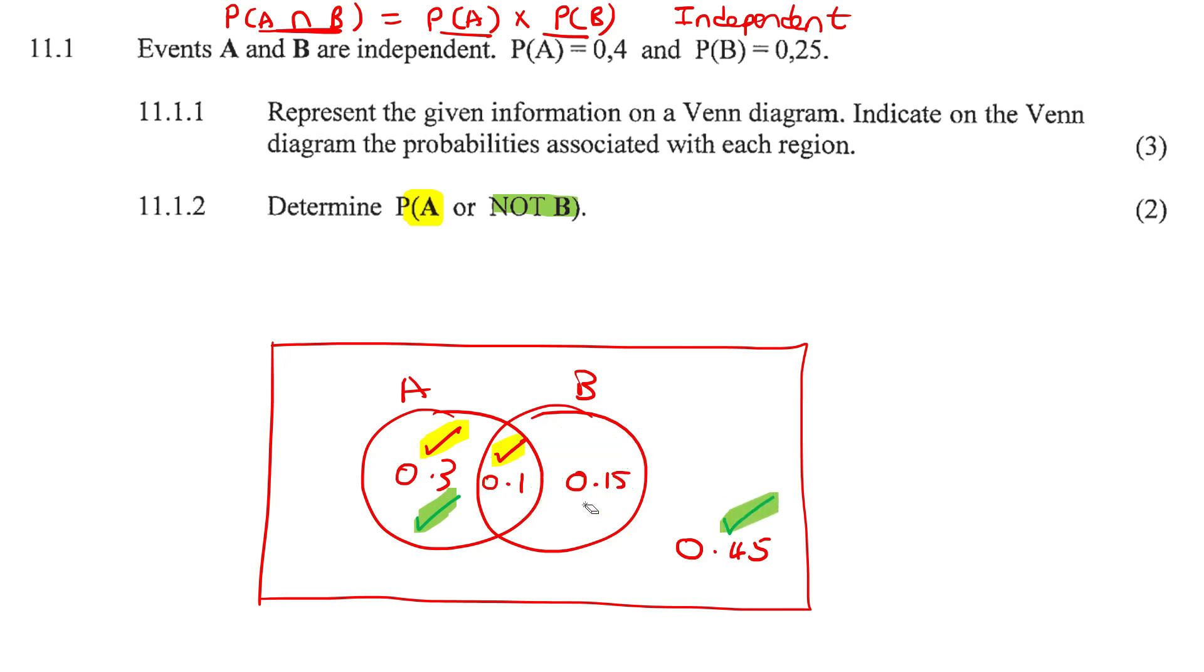Now, take that away now. Now, all the places where you see a tick, you're gonna add that together. But because this one has two ticks, you're not gonna add them both. You're just gonna add one of them. There's a tick here and there's a tick here. So we're gonna say 0.3 plus 0.1 plus 0.45. And that'll give you 0.85.